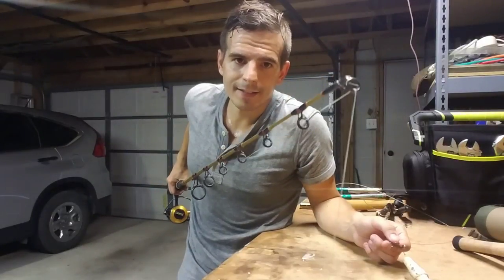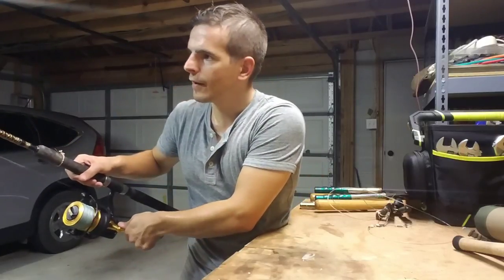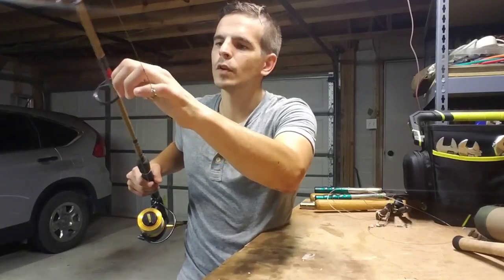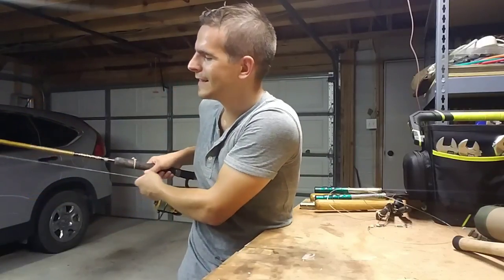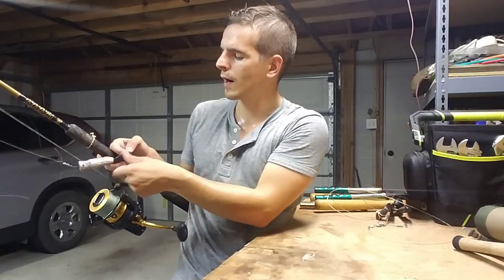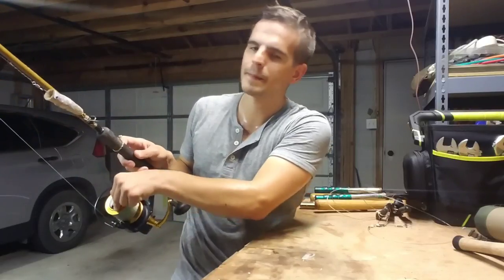Put this aside. This rod is very short. I think it's like 5'10" long. It is extremely strong. I have caught very, very large, strong fish on this, including, if you look at the one video I did where I said, hook in the hand. If you look at our one video where we caught the alligator gar on a bass lure, where I took some 100 pound wire and rigged it through a bass lure with some big game hooks, I ended up catching an alligator gar that was something like 40 pounds with a lure.